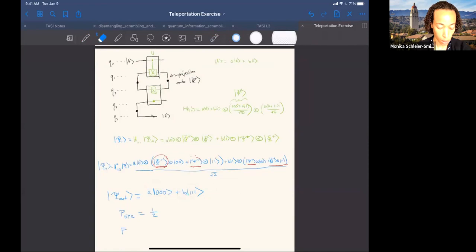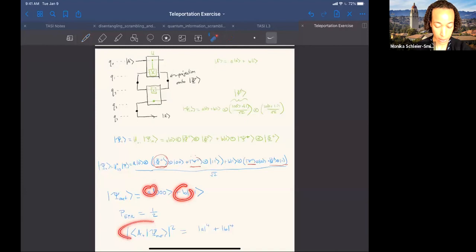Well, actually, you can see it from this structure here. If I ask what is the overlap of psi out with Alice's state on qubit 4, it actually doesn't matter which qubit it is because these all have the same value in the standard basis. If I ask what the overlap is, and I square this, I'm going to end up getting a to the 4th plus b to the 4th. So projecting onto the state A is going to give me an a squared and a b squared, but then I'm going to take the norm squared.